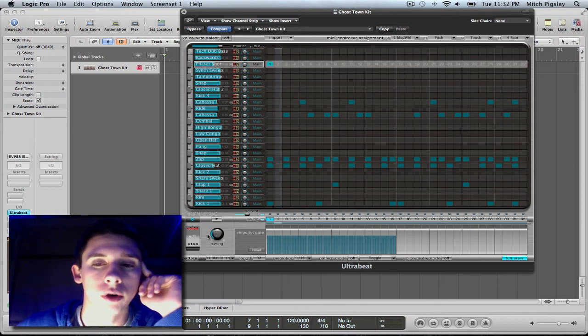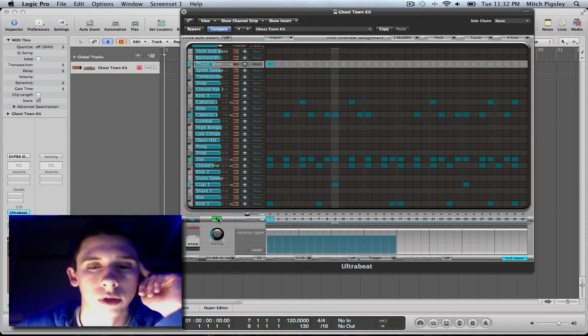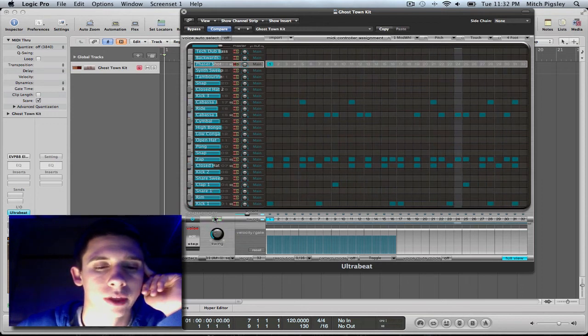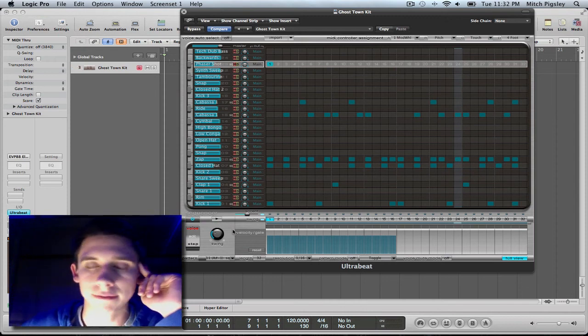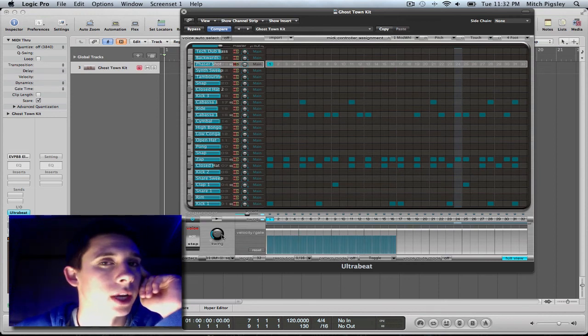It adds a little bit more syncopation and originality to your beat, and I don't go extremely crazy with this, but just put a little bit of swing on it, and you can definitely tell that it adds just a little extra bit that you're probably looking for. And you can tell when I turned it all the way up that it did have that very swingy vibe to it. So a little bit of swing never hurt nobody.